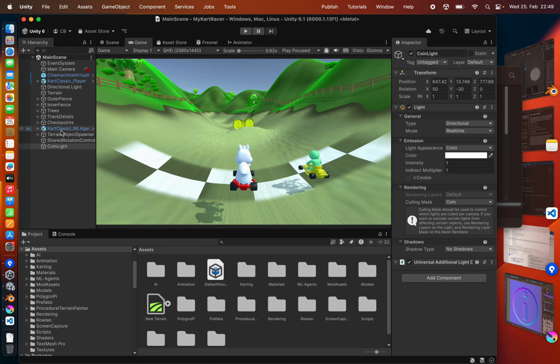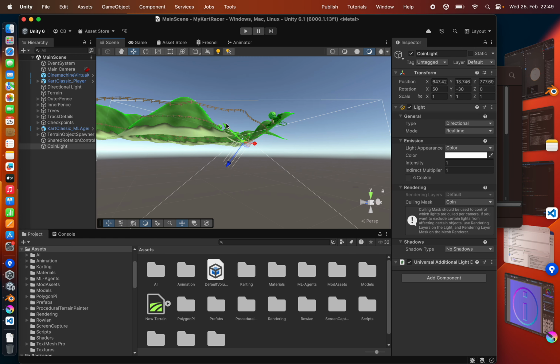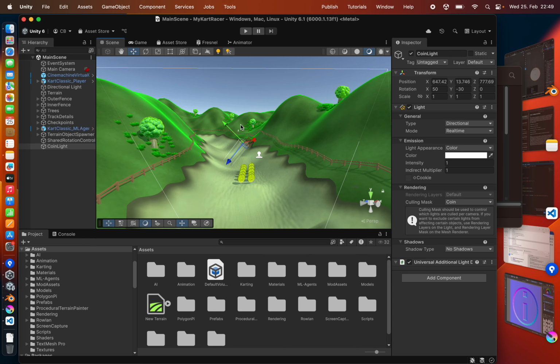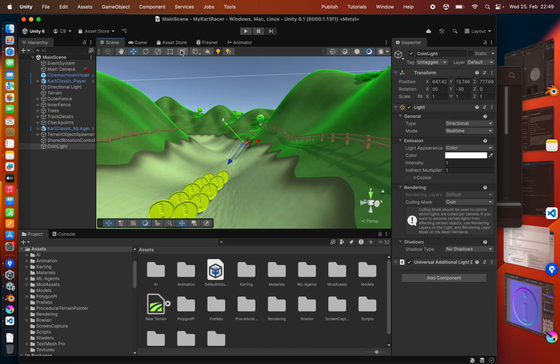What you can do now is if you want the light to hit differently for these coins, you can, of course, change the light. It's a directional light. It doesn't matter where it's positioned. What matters is where it's pointing. It doesn't matter whether the light is above the coin, so to speak. It really just matters where it's pointing. So you can just imagine there's a light right next to the coin. And the important thing is where it's pointing.